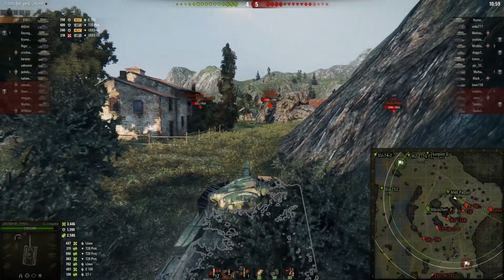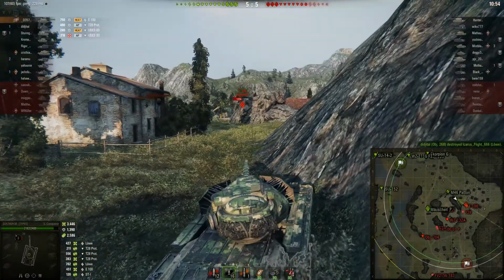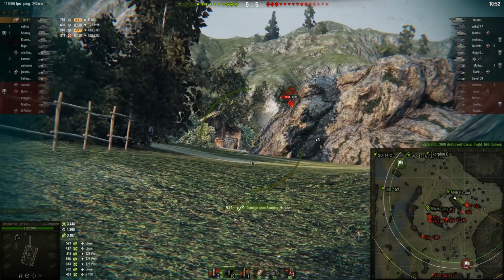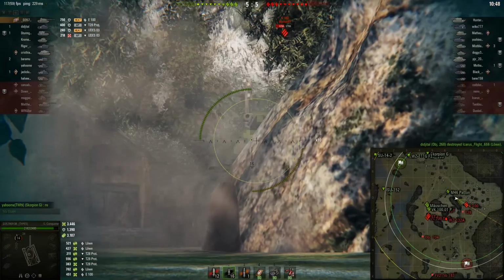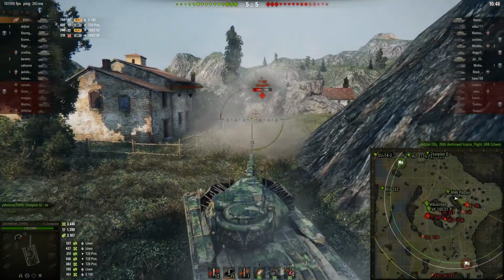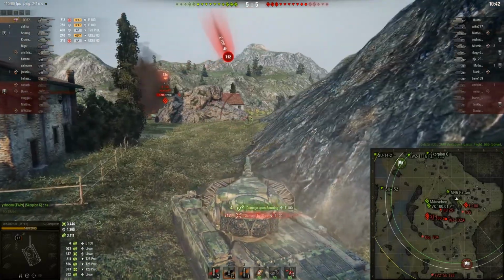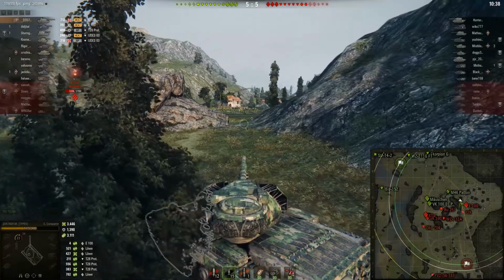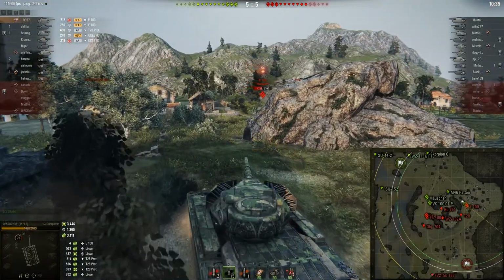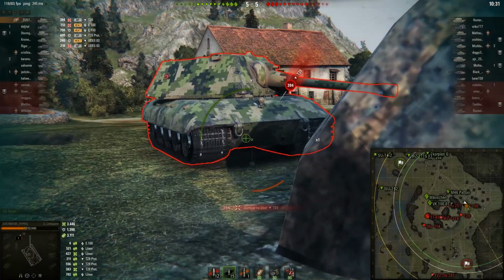So the Lowe's kind of out of the fight now, he's run away. E100, I might be able to, oh, there we go, the Lowe is completely out of the fight, another 500 plus spotting damage there, which is always nice. Somehow don't manage to pen the E100's turret cheek with APCR completely flat on, although that may have been AP and I might just be being silly. Anyway, decide it's worth taking the shot from the T28 to cross over here.